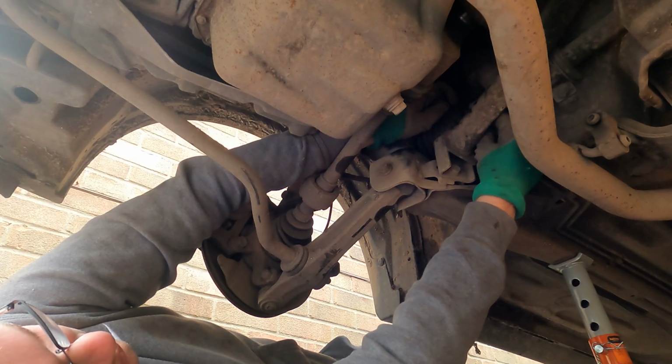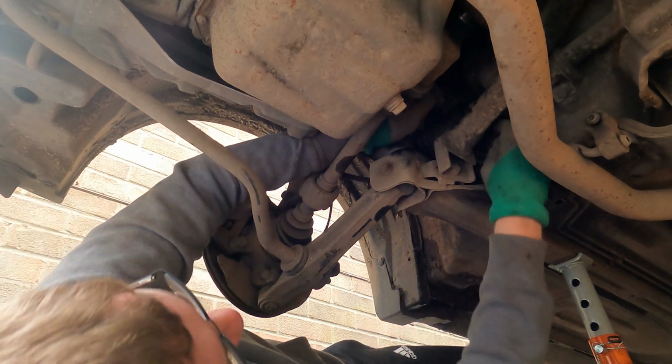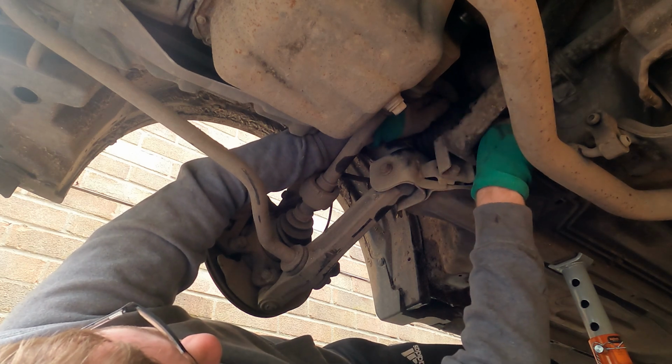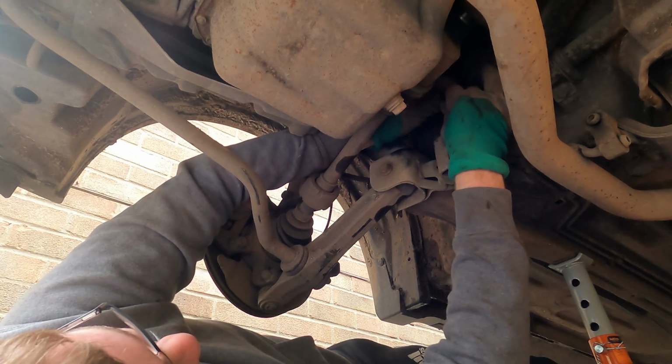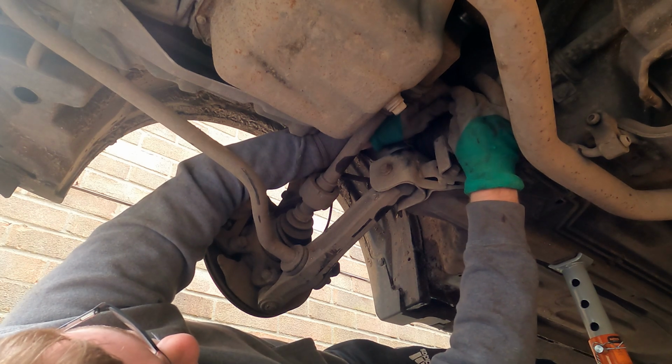My neck's starting to hurt now. Within the next hour, this car will be drivable-ish. Not sure if you're supposed to use cable ties. Probably not. Probably not the specified thing, but whatever. Japanese, innit? So, and again, for all you TikTok and YouTube mechanics, go away.